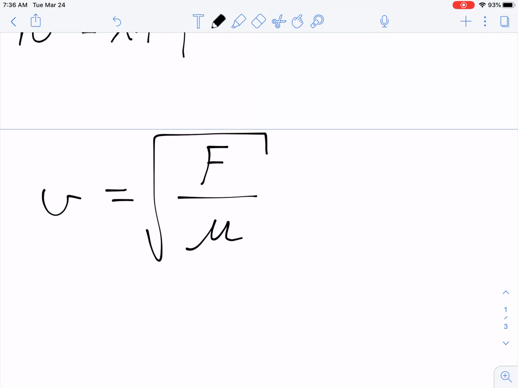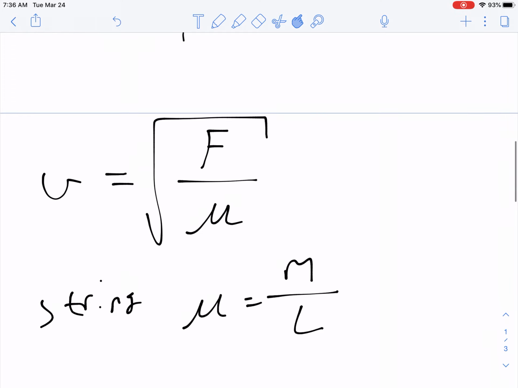We've seen the Greek letter mu before. In this context, the Greek letter mu is going to be the mass per unit length of the string. So we have some string. It's going to have some mass per unit length, mu, and that mu is going to be the mass of the string divided by the length of the string. That gives you mu, the linear density if you want to call it.